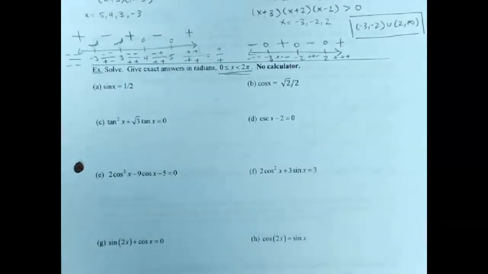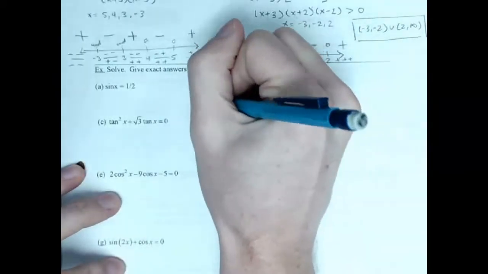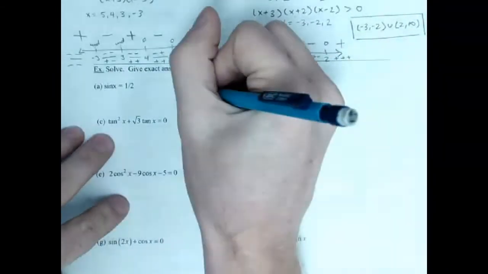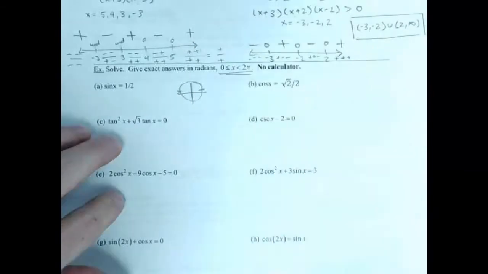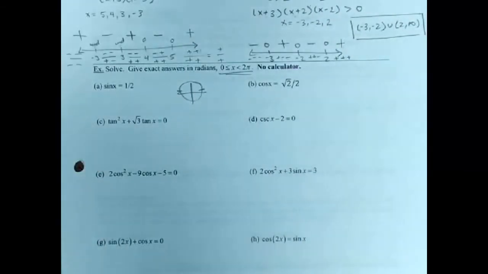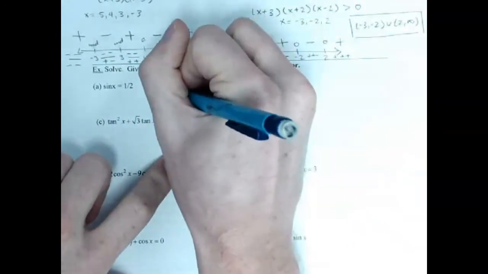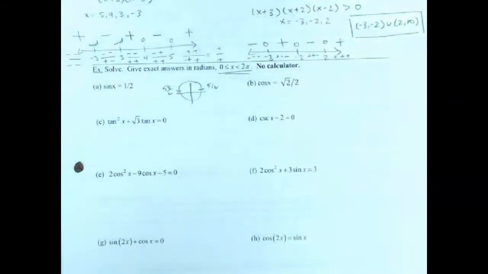But sine of x equals 1/2. Here it's pretty easy. Remember, sine's the y value. So you'd come over here to your unit circle, or you just draw a unit circle. I know sine's the y value. 1/2 is the smaller number. So I know there's 2 points on the unit circle where the y value is a positive 1/2. And then I would just need to know that this is pi over 6 and that this is 5 pi over 6, right? That's where your unit circle knowledge comes in.